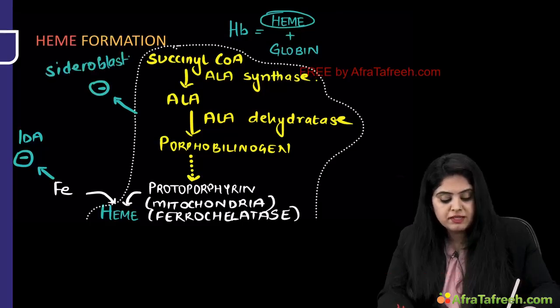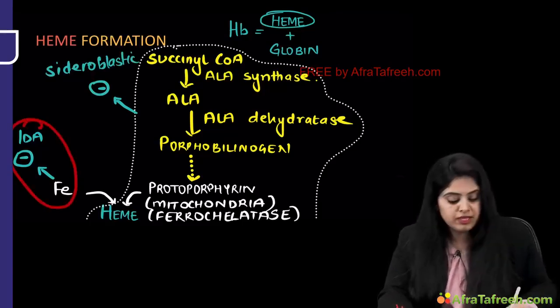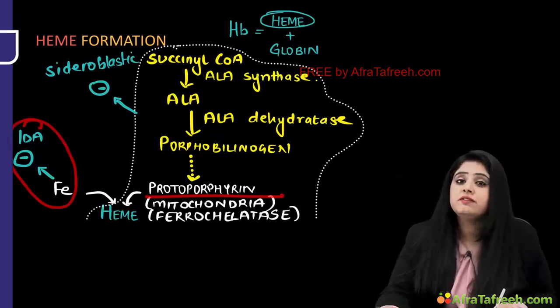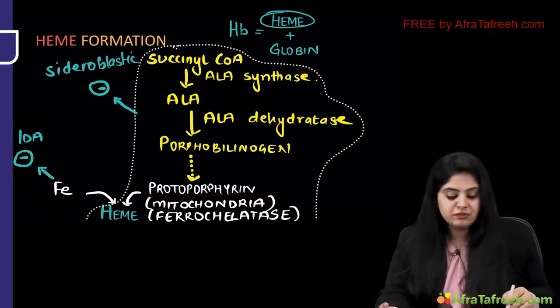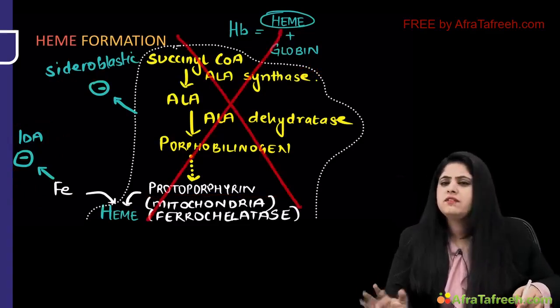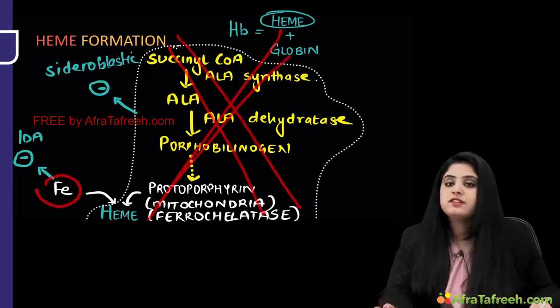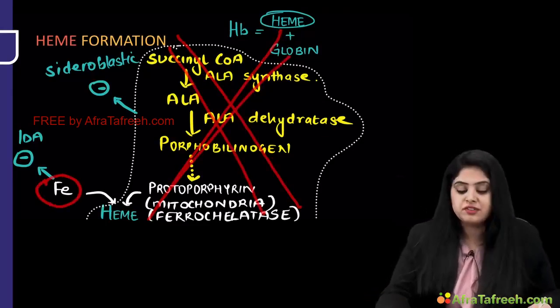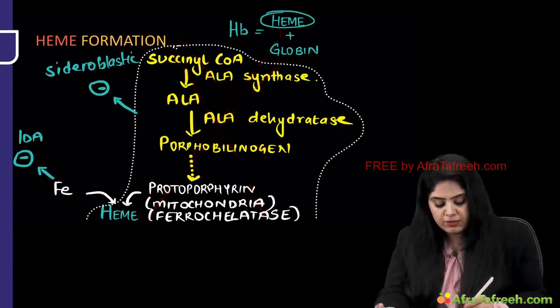So now tell me one thing. If it was a case of iron deficiency anemia, iron was not there, then who was forever single and whose levels were more? Protoporphyrin levels were more, if you remember. In this situation, I'm saying that all these things are not there, for whatever enzyme deficiency. Now, who is going to be forever single? Iron is going to be forever single, so iron levels are going to go up. That is exactly what I'm going to study.